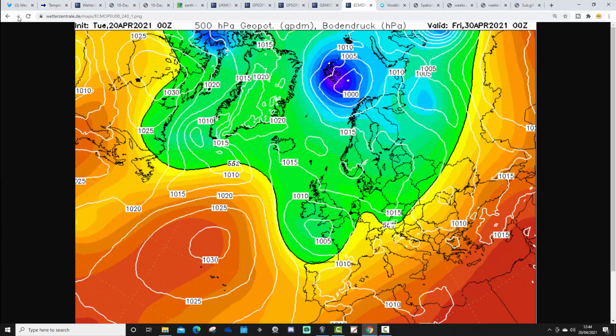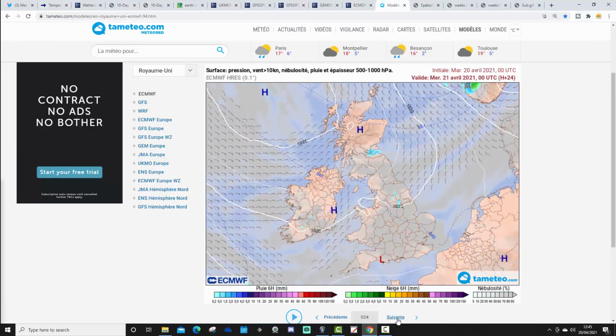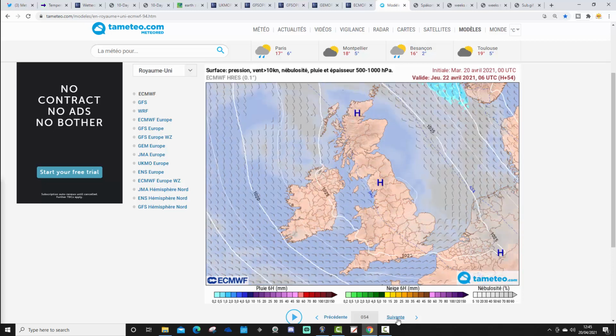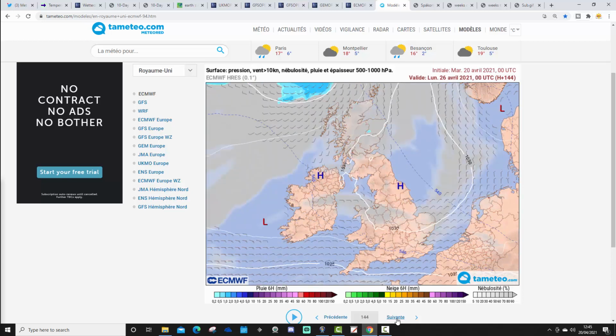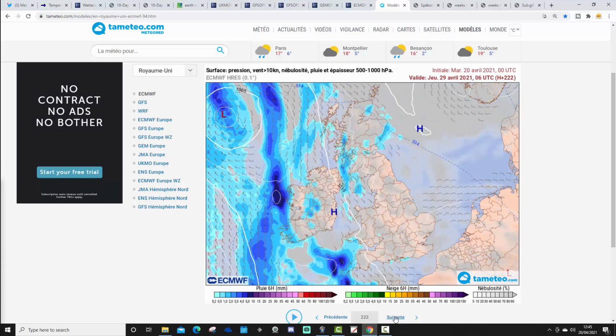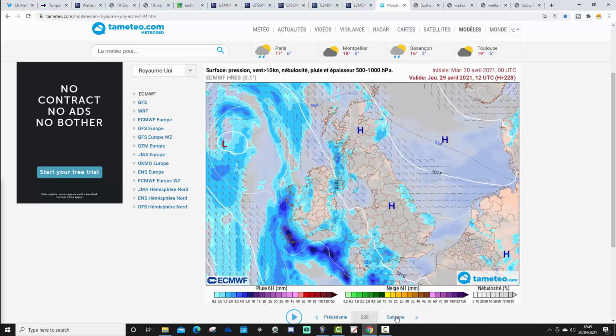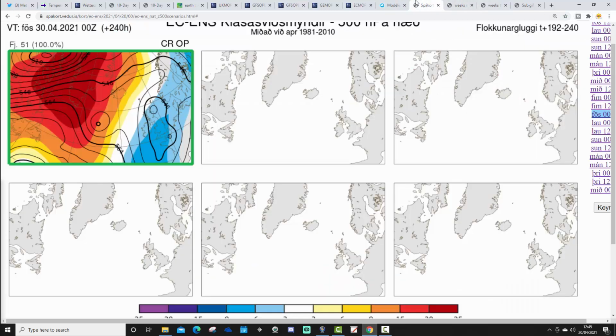That's how we look with the ECM as we get to day 10. Again, we've got this area of low pressure over southern parts of the UK, which could bring a bit of a drenching, a bit of a soaking for the south, and just generally quite cool and unsettled. This is the precipitation type forecast based on that ECM run. So again, we're going to have lots of dry weather over the coming few days into the weekend as well, and into the early part of next week. Mostly dry, but later next week begins to turn more showery as those pressures fall, start to turn more unsettled as well. We begin to get some quite wet weather going by day 10 in the south and the southwest.